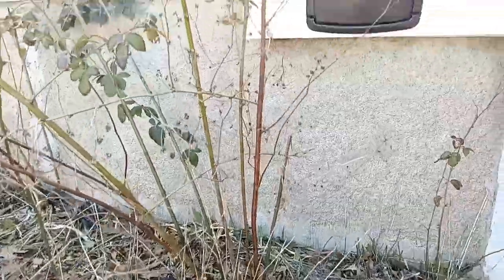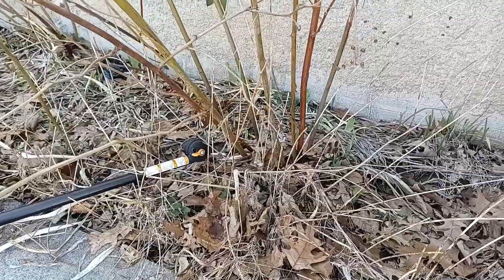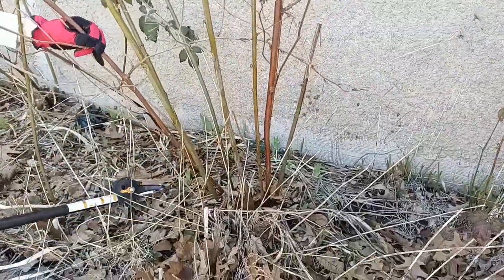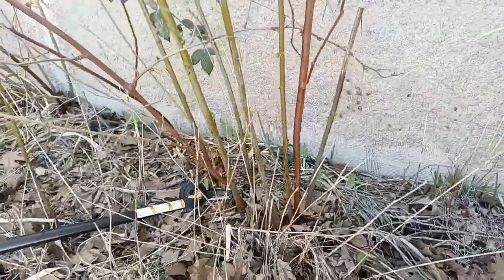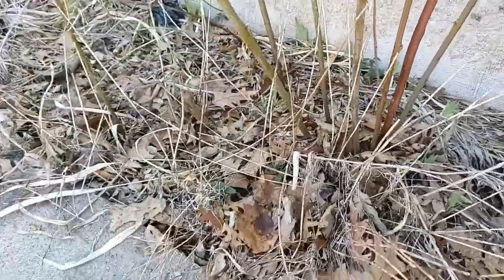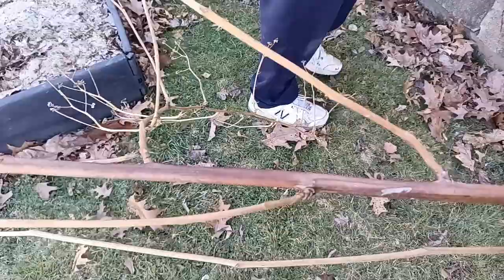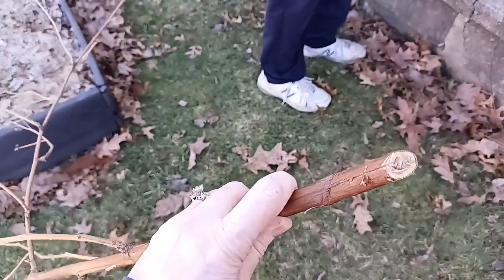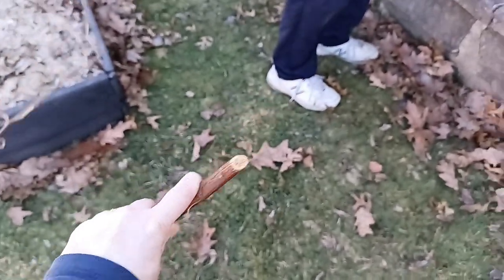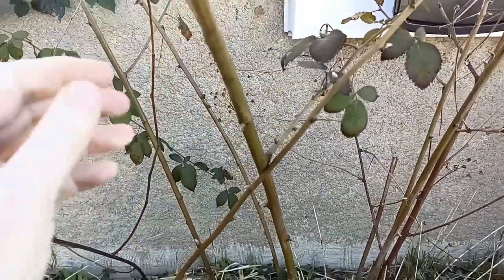This is one of our blackberry bushes — a part that has spread. You want to prune it when it's dormant in winter and get rid of the dead canes. You want to leave really the strongest five to seven canes per plant. This one we just clipped is definitely dead — it's brown, it's old wood, it's not green or maroon, which would indicate life. Usually they're kind of flimsy and spindly — you can see it's all dried up inside; this is not alive. Whereas branches that are green — these are alive and these will give us fresh fruit.